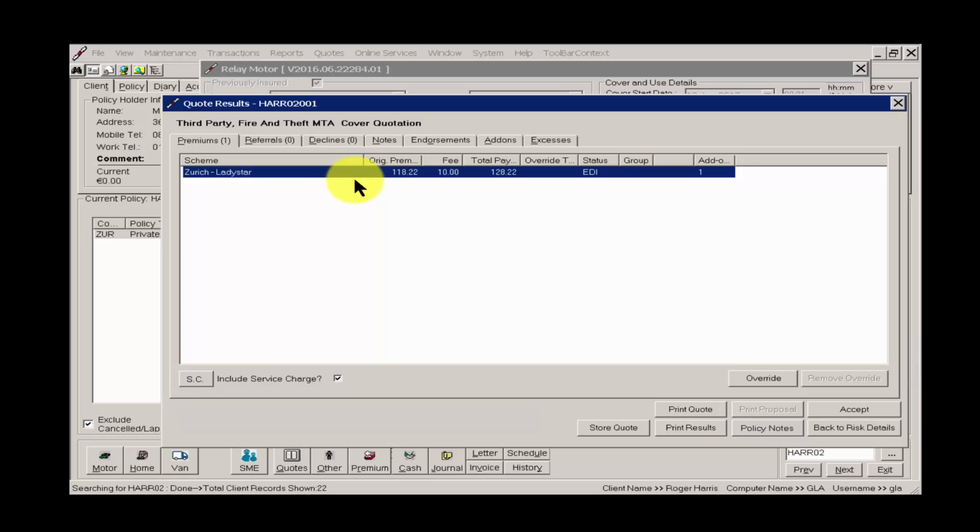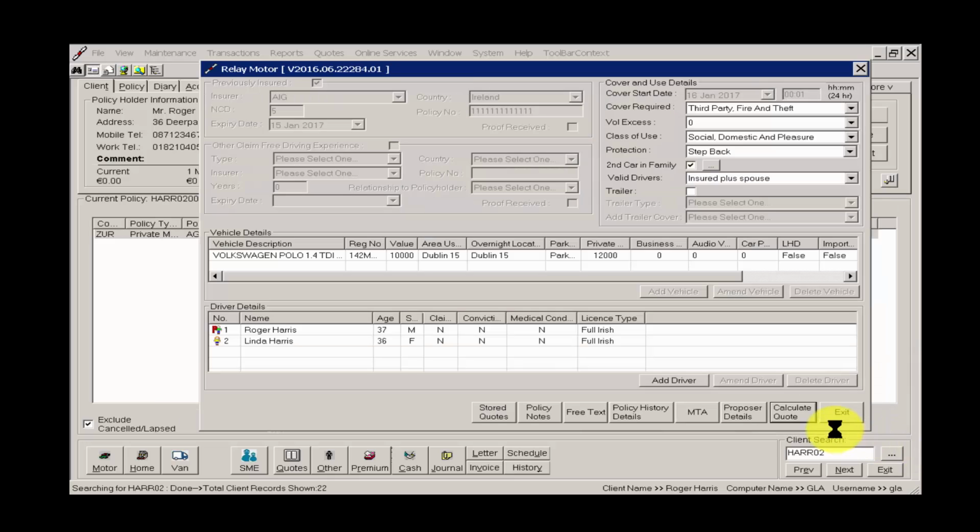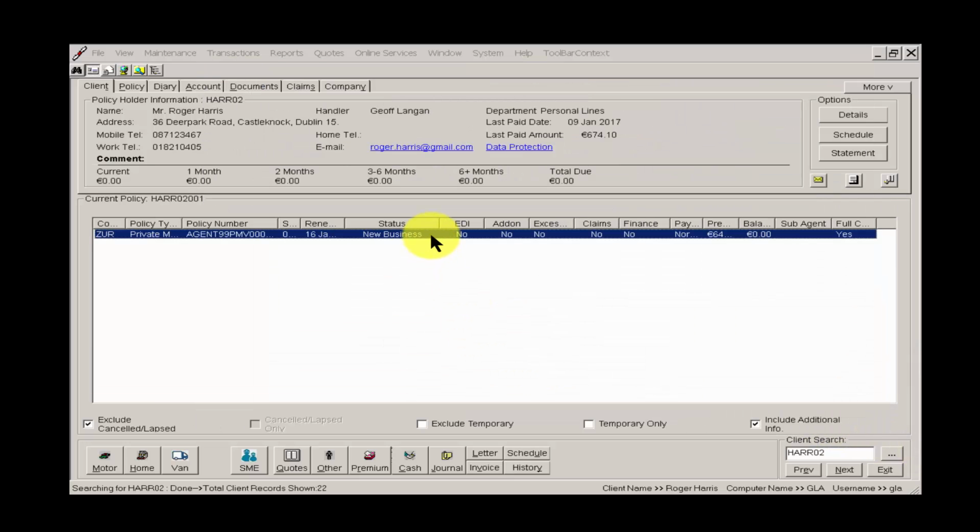The last port of call is actually to swap the insurance from one provider to another. That would probably be the last thing I would do. So go through the process of referrals and declines first before having to move them. So that would basically be how you do a midterm adjustment on a full cycle policy. Thank you.